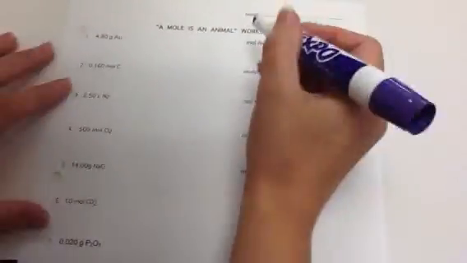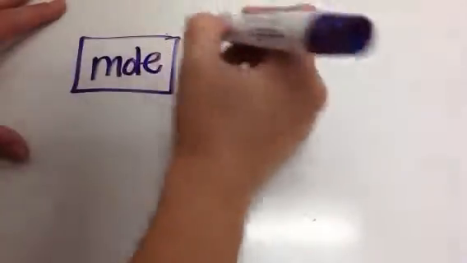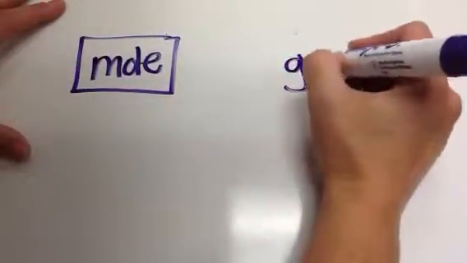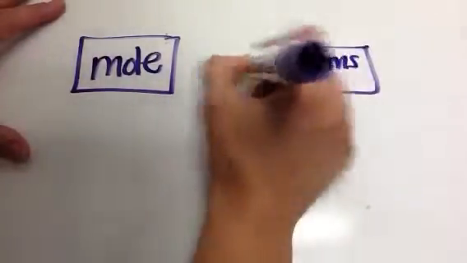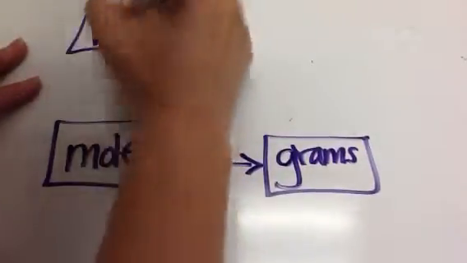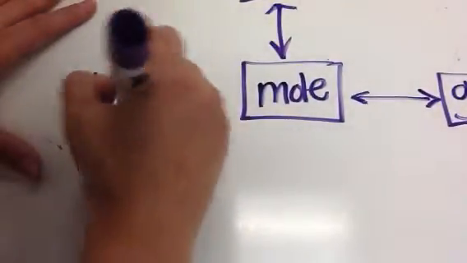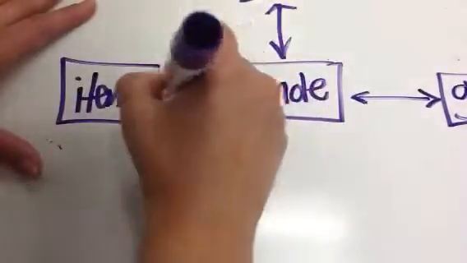So our first problem asks us to convert from grams of gold into moles of gold. So 4.80 grams of gold into moles of gold. So if I think about my mole map, if I have moles, where's my calendar? Here we go. If I have moles, I can go from grams to moles. I can go from volume to moles, and I can go from items like formula units, atoms, and molecules.